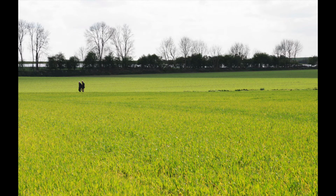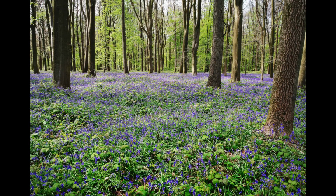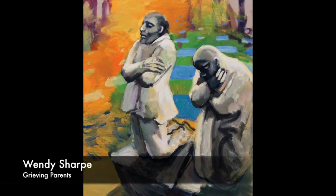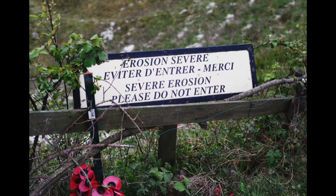I made a whole lot of little gouaches, watercolours, while I was there, about what appears to be pretty landscape. As you get out of the towns, you're driving through fairly flattish but gently rolling landscape with fluoro yellow flowers, with that wild rape and various other crops all growing. It's all beautiful looking with big clouds rolling over the top. But you're so conscious that in all these places they're still finding bodies, and that these were places of the most horrific atrocities, and they're still constantly finding bits. I mean, they're bodies, but also bits of shrapnel, bits of everything. It's very present, and it's far more so than I thought.